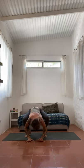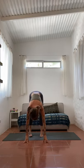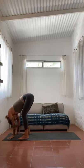Couple breaths. Exhale, once more deep breath in. If you are in that really deep elbow stretch, just carefully release your hands, everybody hands down to the floor, and straighten your legs and fold. Woo! Move your block off to the side if you're sitting on the block. Again, bend your knees and just sway, relax your arms, relax your head.